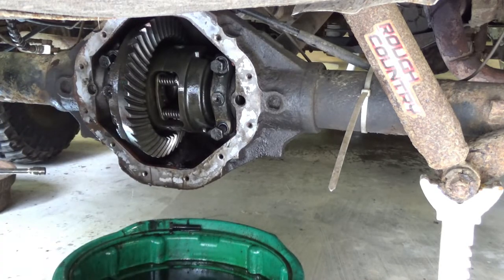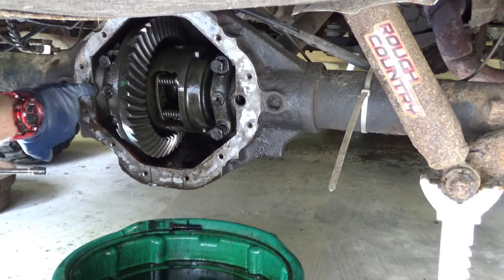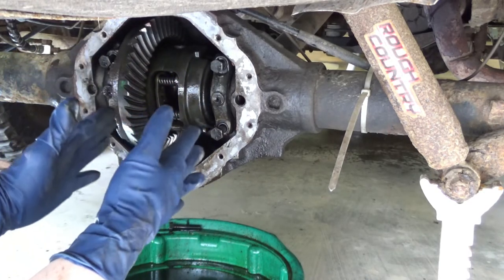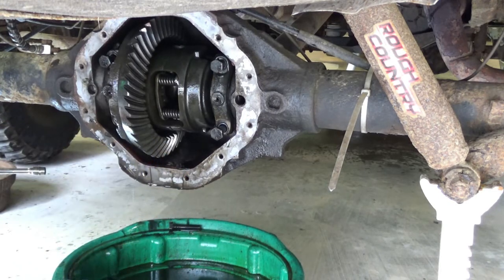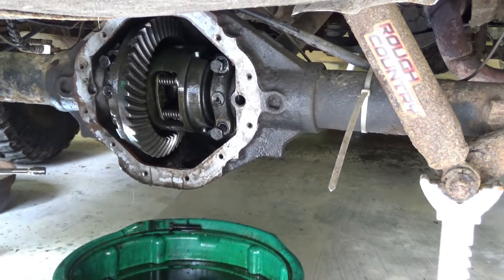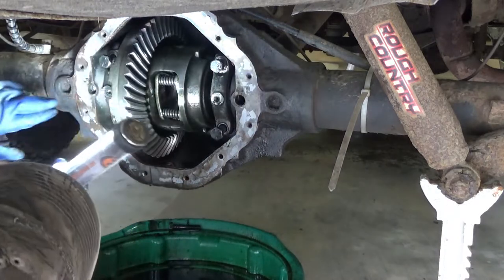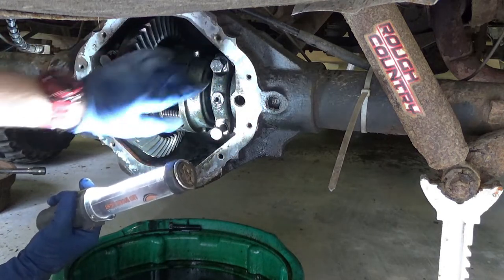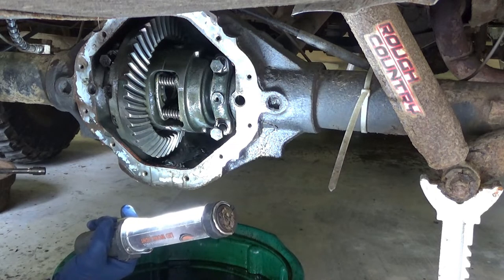Now we're to the tricky part. If you look in through here and in through here on these sides, there are no shims. Oops, sorry, didn't get both. There are no shims like a GM. This one has a set of twisted spool thingies, like a GM corporate 14 bolt. You can kind of maybe see the threads there and the threads there. So what we've got to do is back that off a little bit. And honestly, I'm just going to back off one side because I'm hoping that helps me when it goes to put this thing back in.